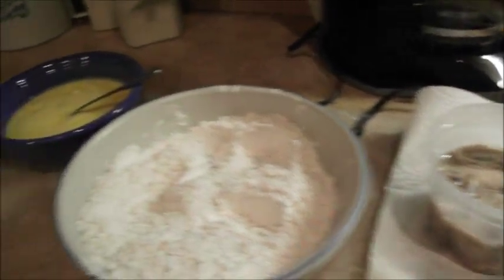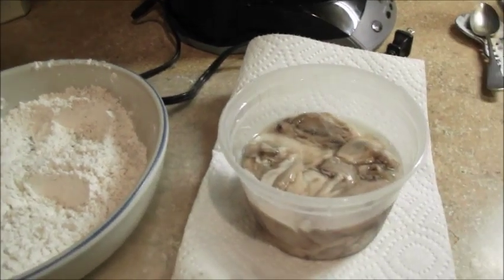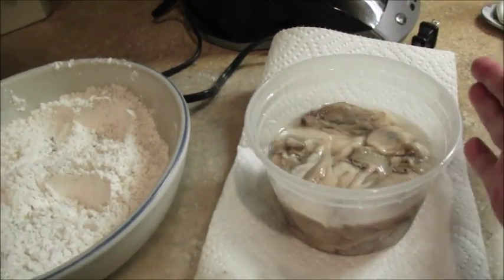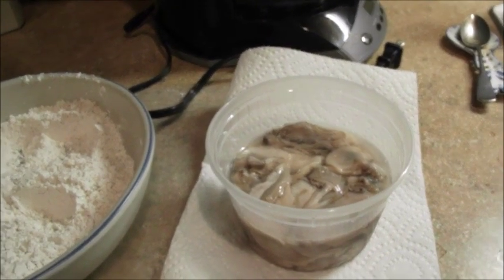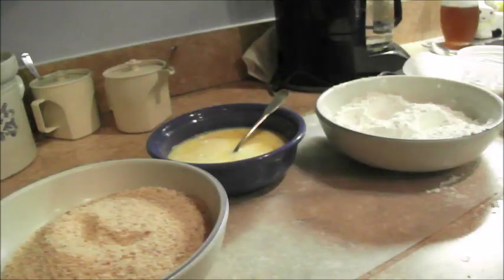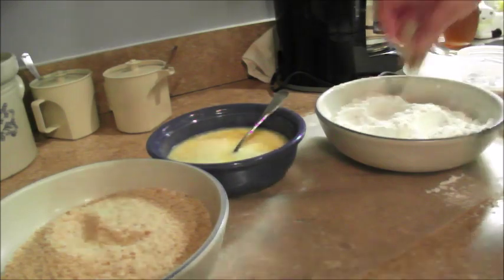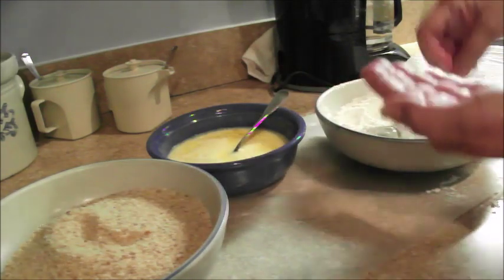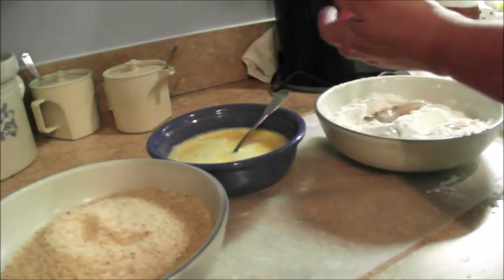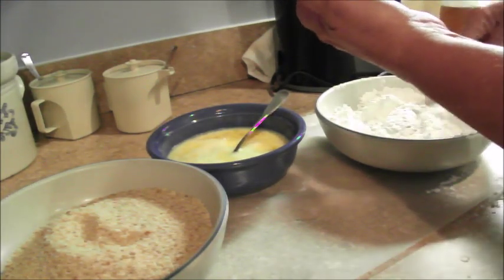Usually my friend Carol helps as a battering station machine, but I'll mull through it myself. These are local Charleston oysters from Seafood House, shucked and poured into a low container. I rinse them out with water several times, draining carefully, and you may occasionally find a little shell or gristle, so feel your way through. Now I'm battering them — it's difficult to keep a dry hand and a wet hand because they're slippery little suckers, but we love them.